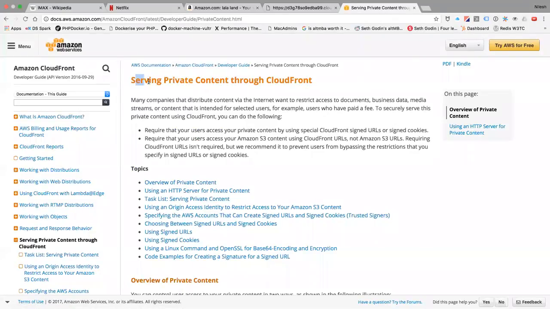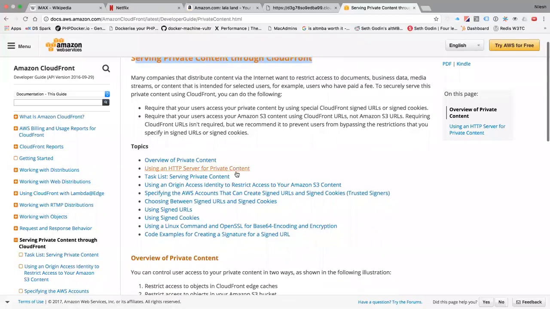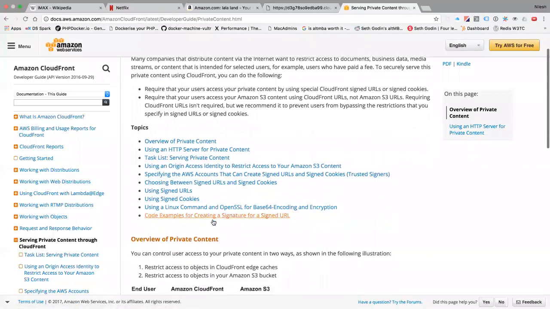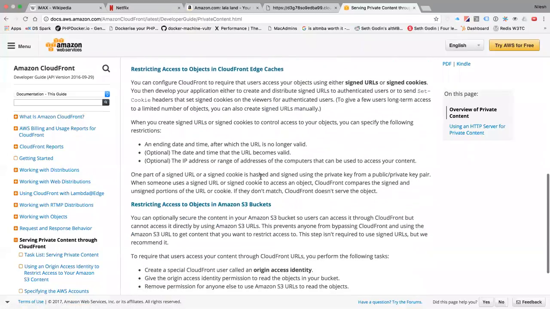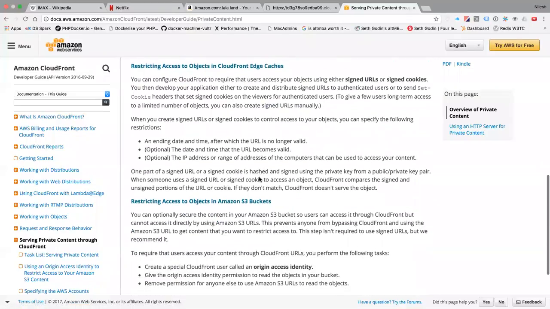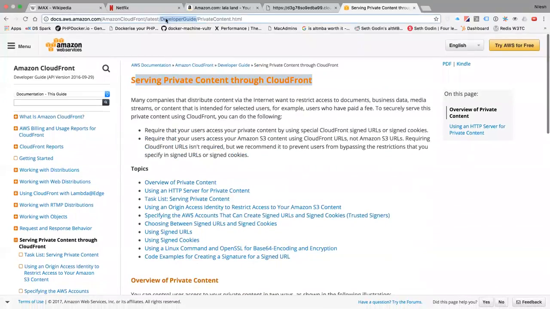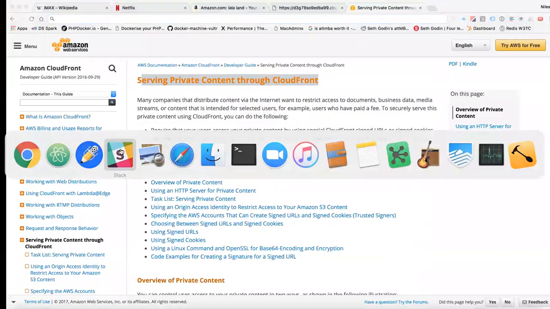So, serving private content through CloudFront. That's the topic, and here's how you use it. So I'll paste a link for you. You should read that. The idea is to generate a token on the fly based on users' credentials, and then give them permission to access an object in the bucket and serve them through CloudFront. And that is the developer guide for that. You should read it if you're interested. I'm pasting a link.